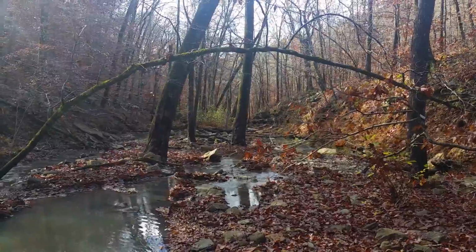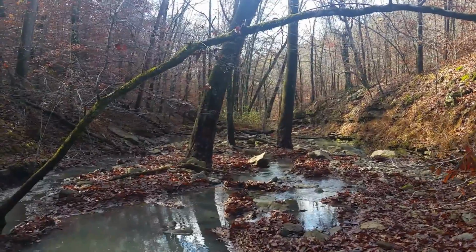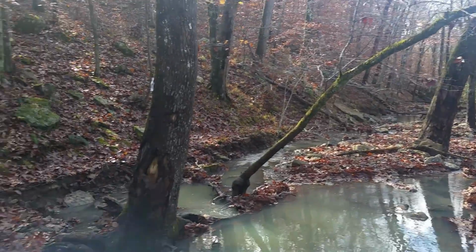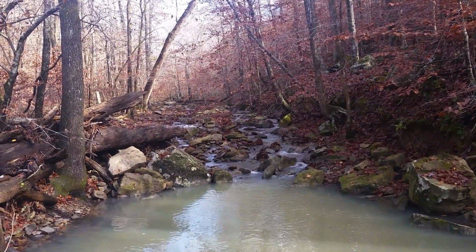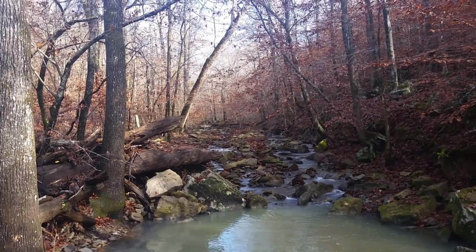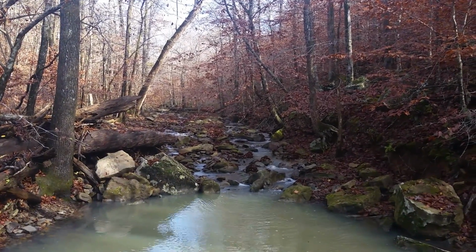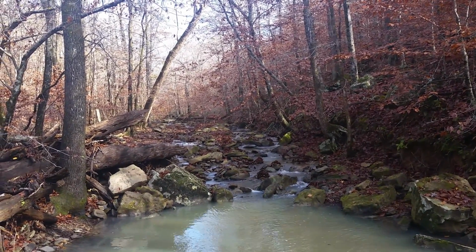Hey guys, quick check in, mile 81.8, and this is called Boomer Branch. And I thought we were maybe going to have to do our first real fording, because there's actually a lot of water here, but we'll still be able to get across. But definitely, look at these big pools. It's actually flowing down. It's great. Great what a little rain will do, huh? Anyway, we're almost to mile 82, nearing the halfway point. And I'm just going to stop here for 10 minutes and have a liter of water real quick, and we're gonna head out. So we'll see you down the trail.